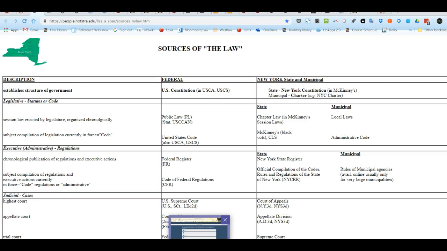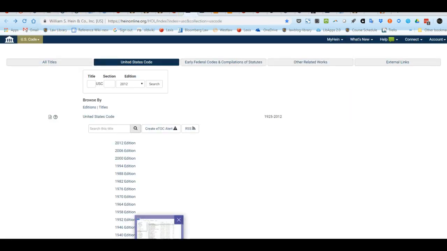If you turn to page 14, you will see the latest edition of the U.S. Code. And I'm going to pull that up here on Hein Online. Now you might notice, I hope, now that we are all bibliographically aware, that the latest edition is labeled 2012.